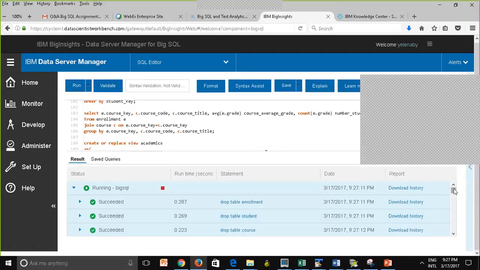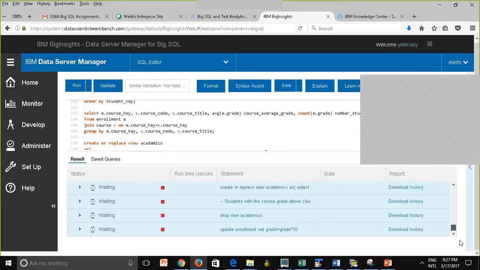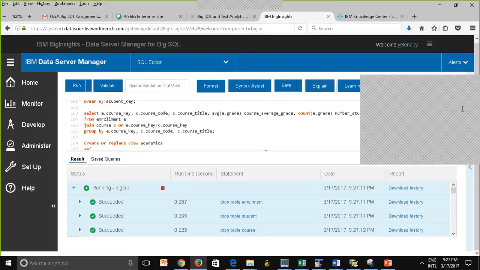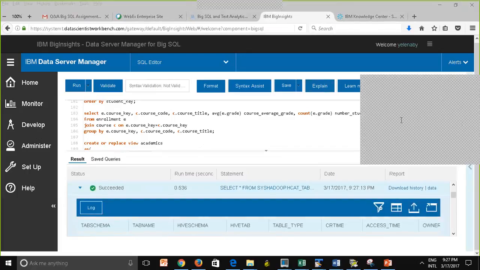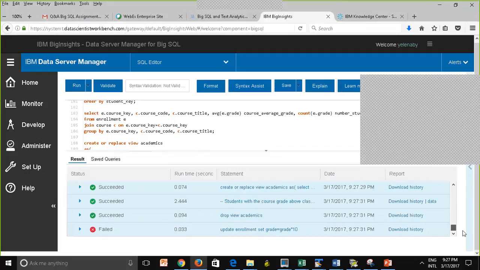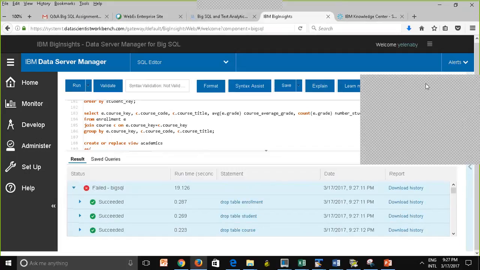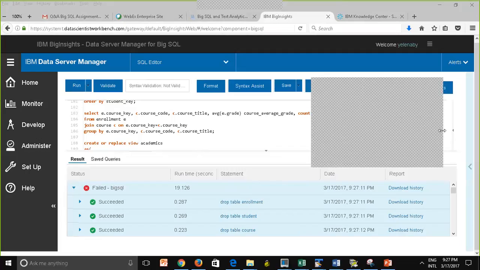So what I should have done is changed the property to run only the statement that follows the cursor. But, well, not a big issue. I hope I answered the question. You can update, okay? In general, you can update. Okay, now let's see what else we have. All right, so go ahead and ask me more questions.